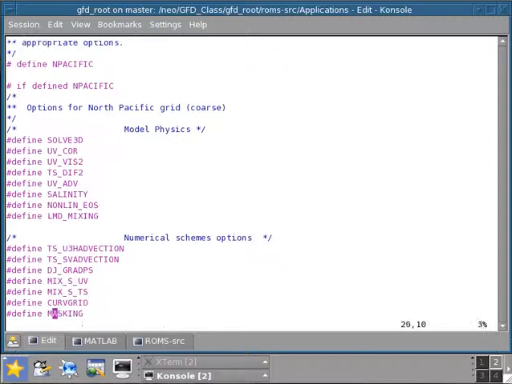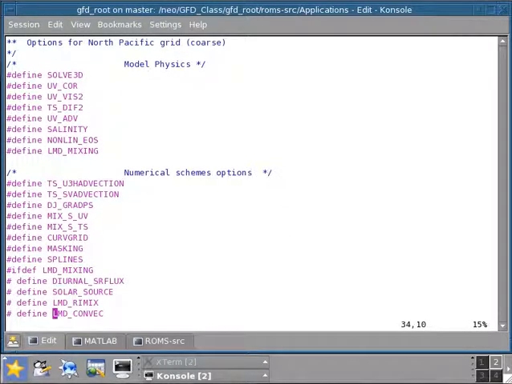We then go to the section where we discuss the various numerical schemes that we want to implement. We start by setting that for the temperature and salinity, we're going to use for horizontal advection, H advection, the U3 scheme, which stands for upstream bias implementation of the advection.